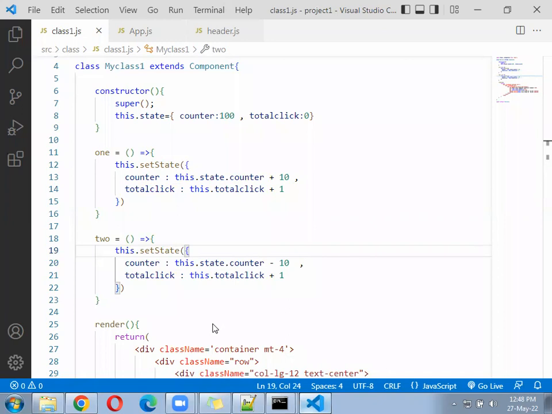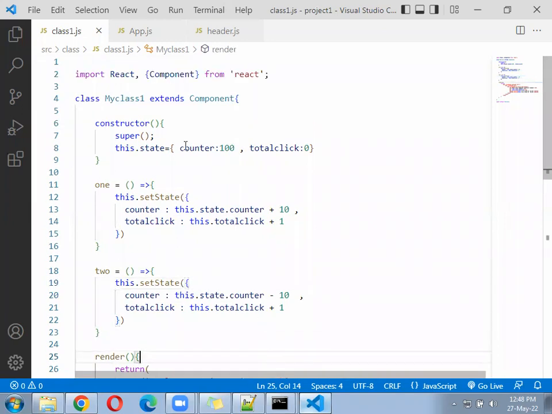Okay, what's happening? Come down below. Now see, how to create the state variable under the class component using this dot state. This dot state equal to, in flower brackets, variable and value, you create. How to update the value of a state variable using setState? The setState function needs an object in JSON format. So you are creating the JSON here. First is the counter, second is the value, again the counter value.